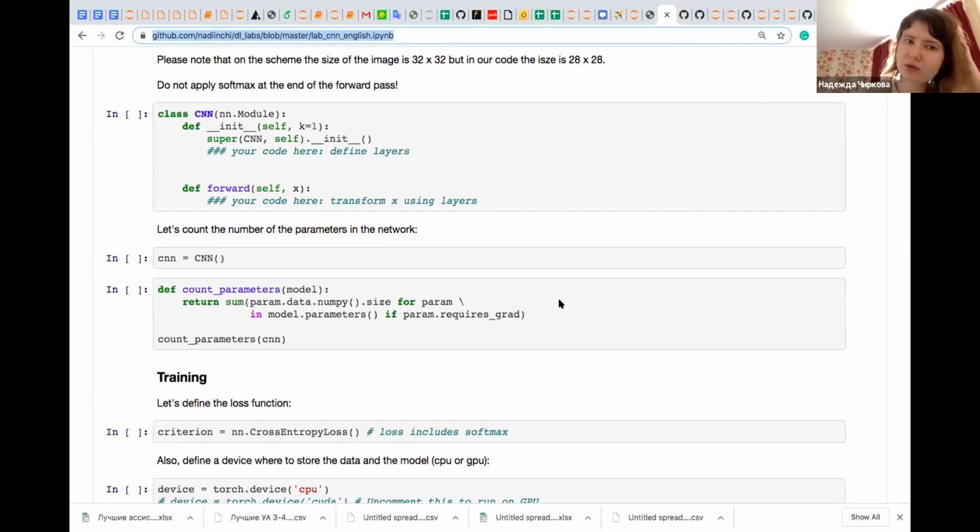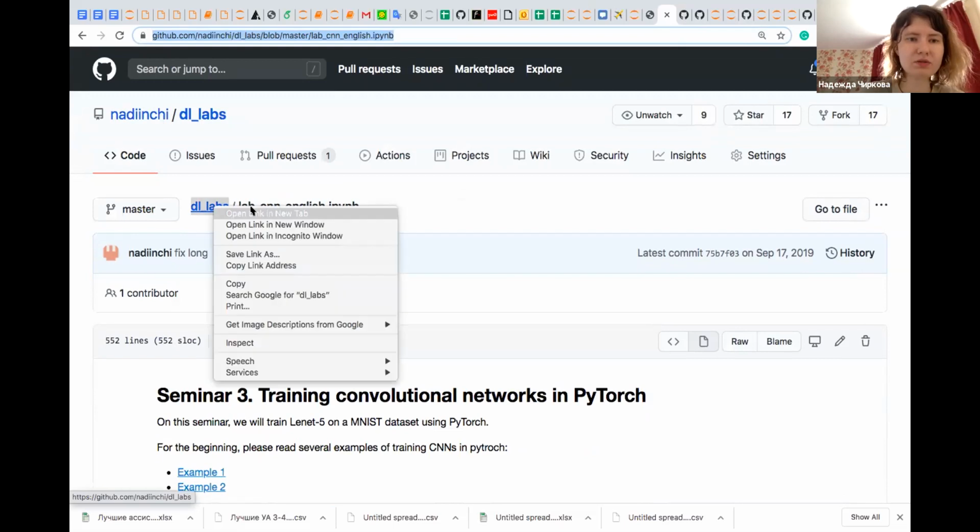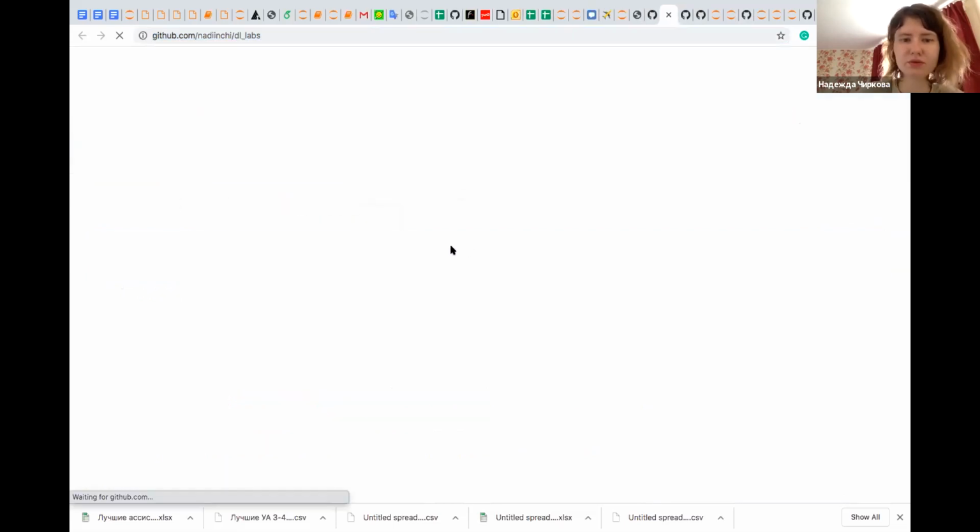So now you download this Jupyter notebook, open it on your laptop or computer where you have run all the cells. And also please download the util.py model.